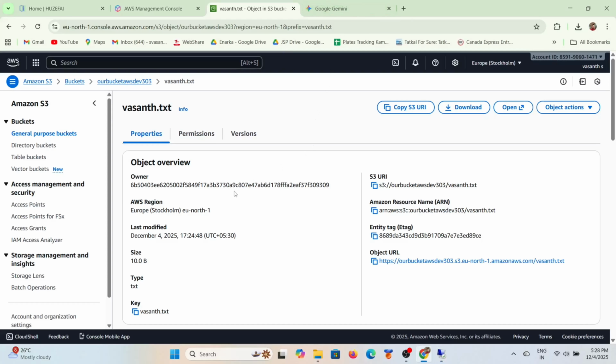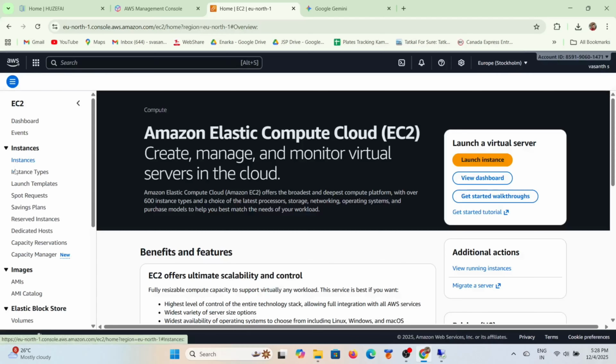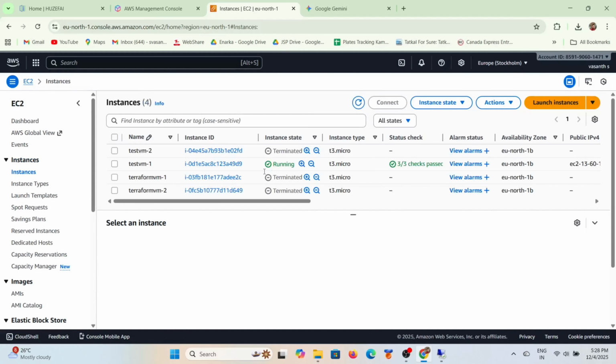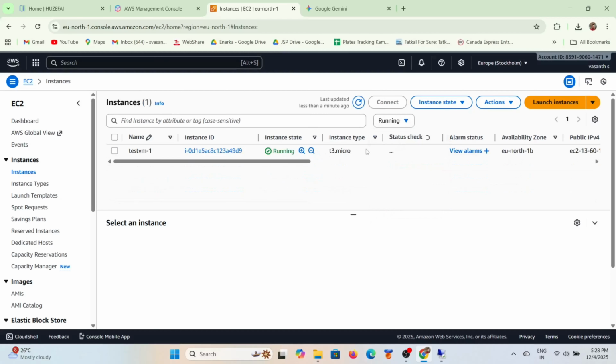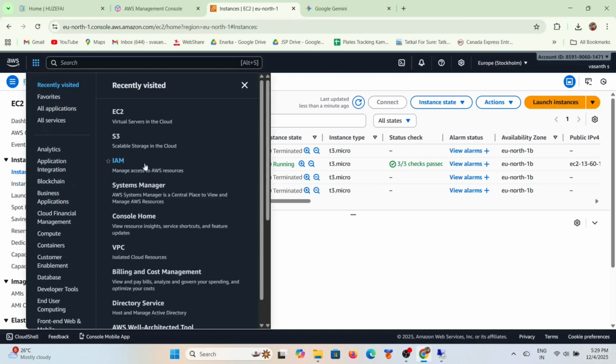We'll check whether it is removed or not here in the AWS console. We can check that Terraform VM1 and VM2 have been terminated. There is only one running VM. The VMs which we deployed have been terminated.